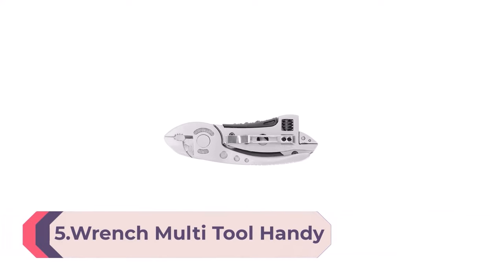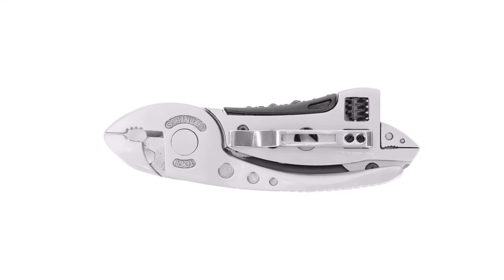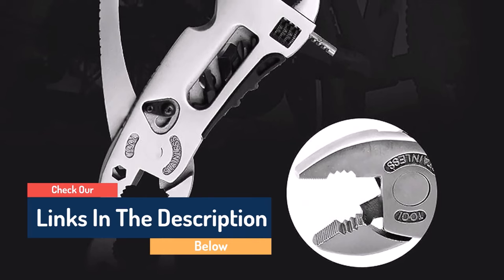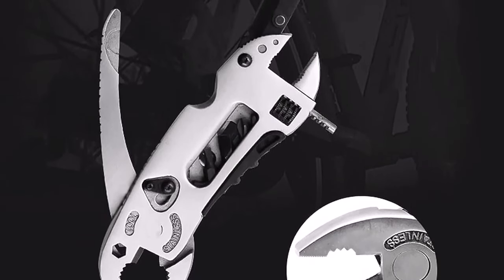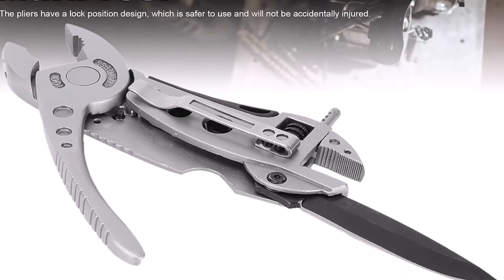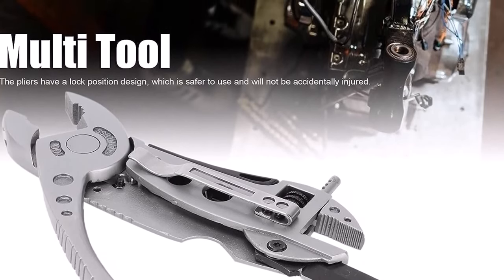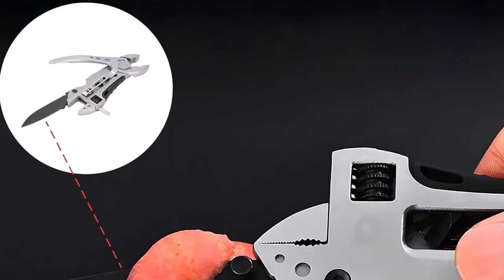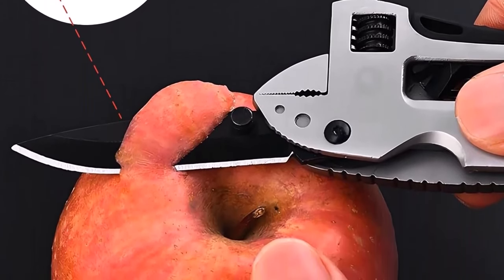Number 5: Wrench Multi-Tool — Handy Pocket Multi-Tool with adjustable wrench, screwdriver bits, pliers, and survival emergency gear. The pliers have a lock position design, which is safer to use and will not accidentally injure. Great for home use or outdoor camping, hiking, and fishing — install or repair small furniture, cut fruits and vegetables, repair computer or bike in an emergency. Compact folding design does not take up pocket space. Humanized grip with elliptical arc design offers a comfortable, non-skid hold for both right- and left-handed users.